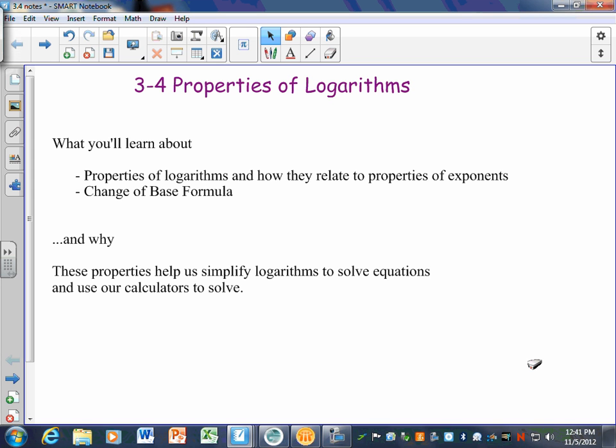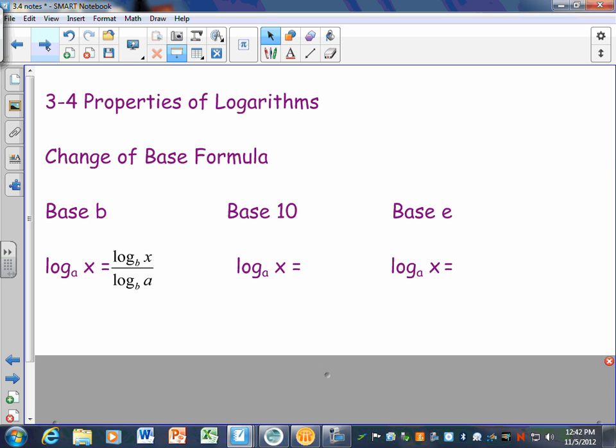Equations, we got to know how to do these properties. So I'm going to give you a few properties today, and hopefully maybe they're vaguely familiar to you, and then we're going to use these to help us solve equations, which is the next section, okay? So we're going to start with a very basic property called the change of base formula, and I'm going to give you this formula 3 different ways, because you can actually do this formula 3 different ways.